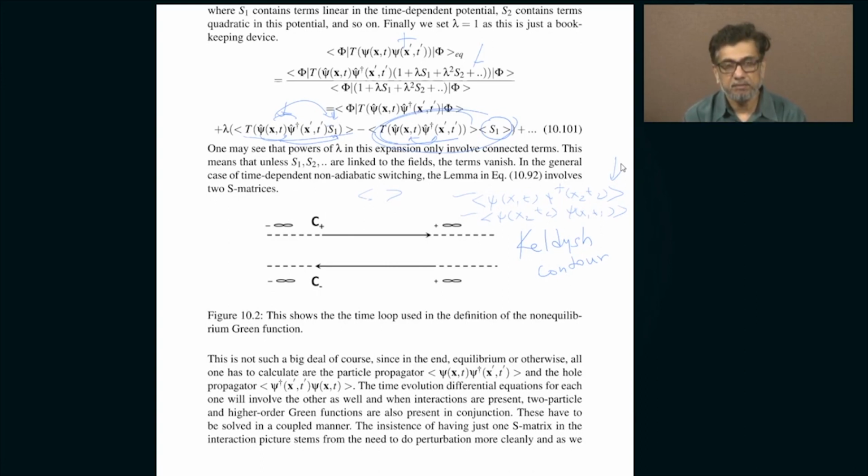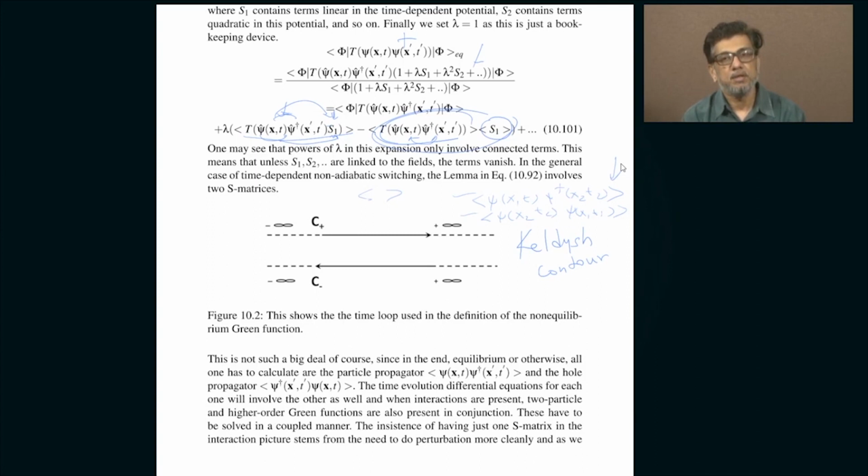So, if you want to achieve that goal, it is not going to be possible if you do the naive or obvious thing, which is to deal with the particle and hole Green's functions separately. So, it is important in that case to be clever about it. So, that means we are now going to introduce, well, I have already introduced that definition. It is basically called the time ordered Green's function.